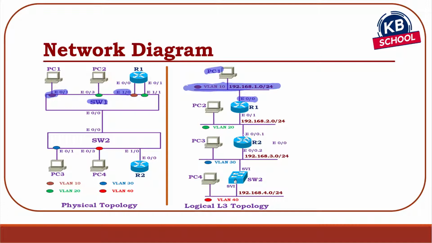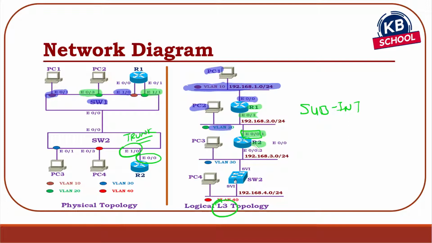All right, then I'm going to go for VLAN 20. VLAN 20 has 3 ports: PC2, which is this guy over here, this port, R1's E01, which is this port over here, and this guy, R2's E00.1. Oh, there's a sub interface. Do you guys remember what I told you about the sub interface? Anytime you see a sub interface on the logical layer 3 topology, the corresponding port for the physical, which is E00 for R2, this guy has to be a trunk.